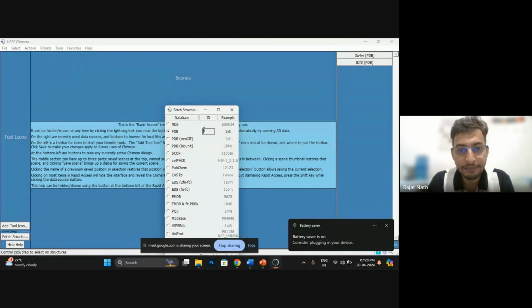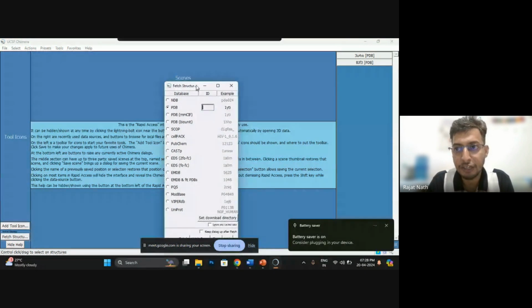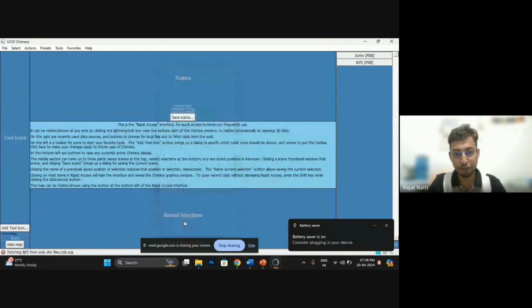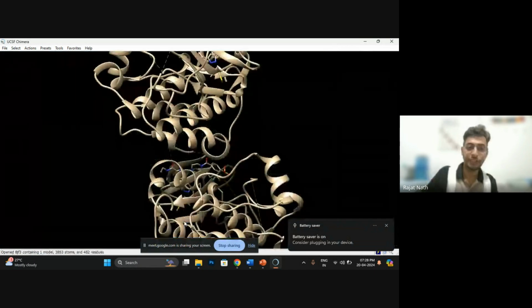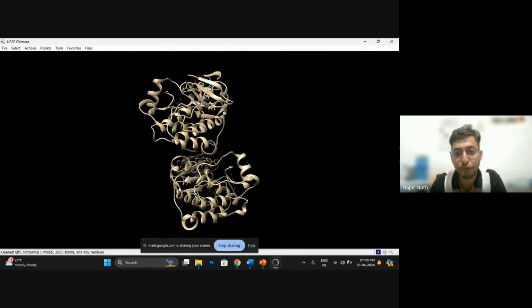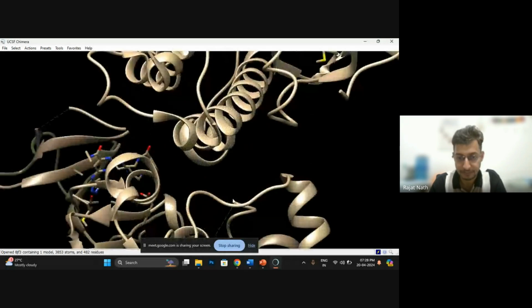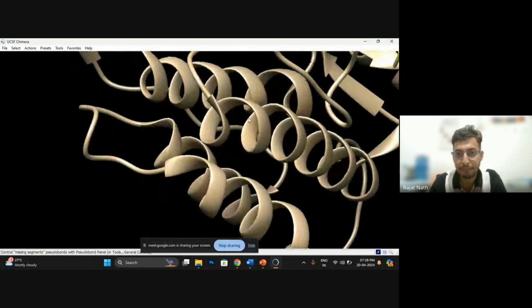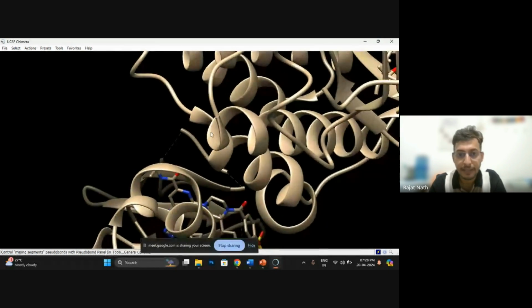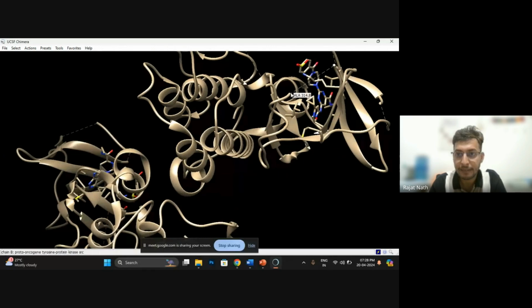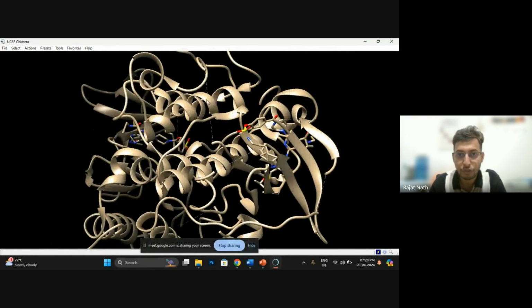Give the ID here and you can fetch the structure of your protein. So the ID was 8JF3, click on fetch. It will fetch the structure of your protein. When you see the structure of your protein, you can see there are some dotted lines in between.